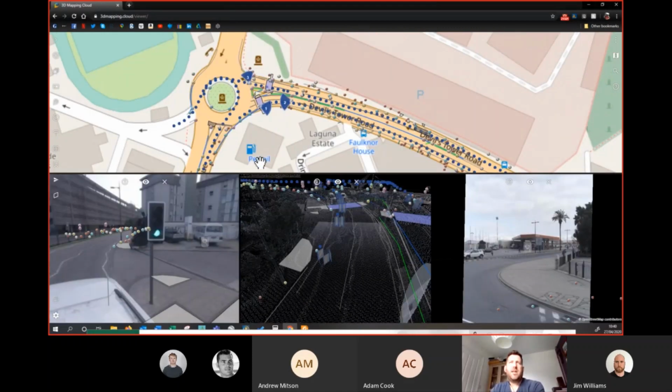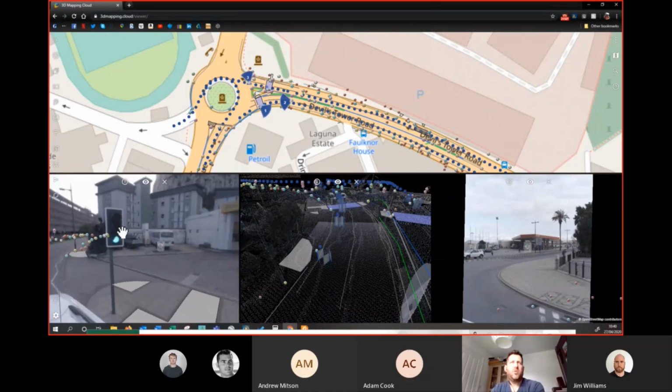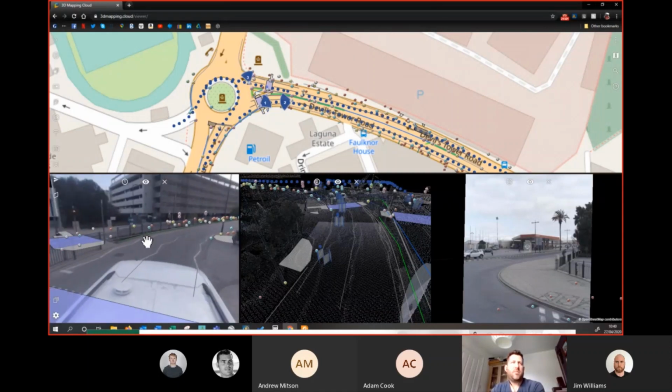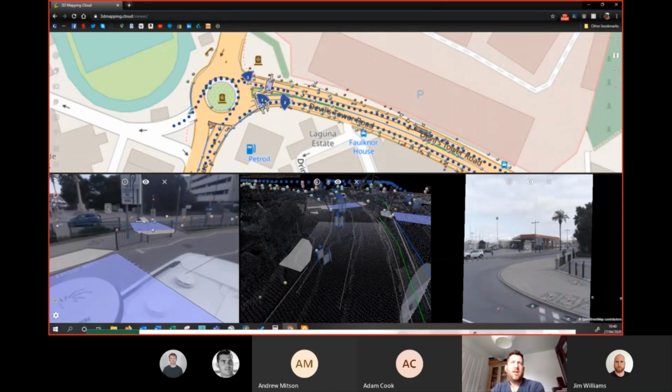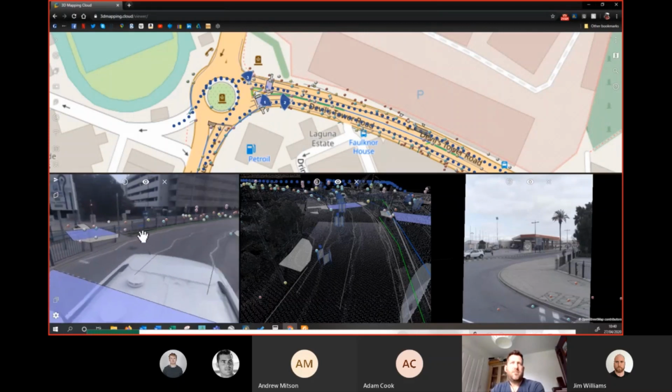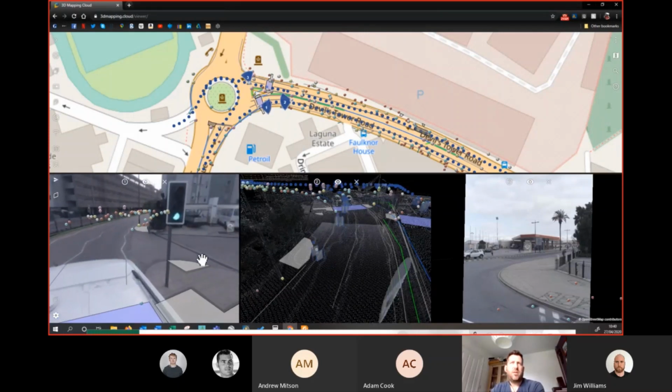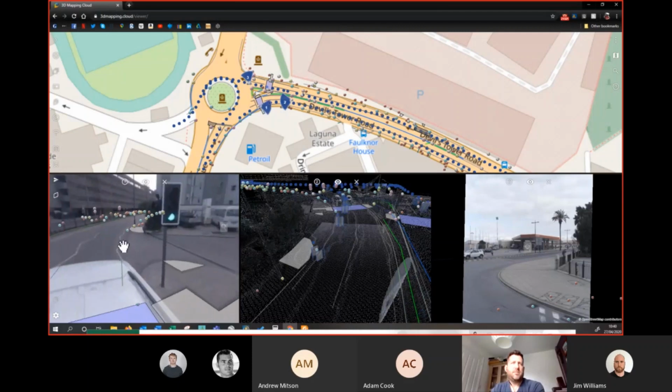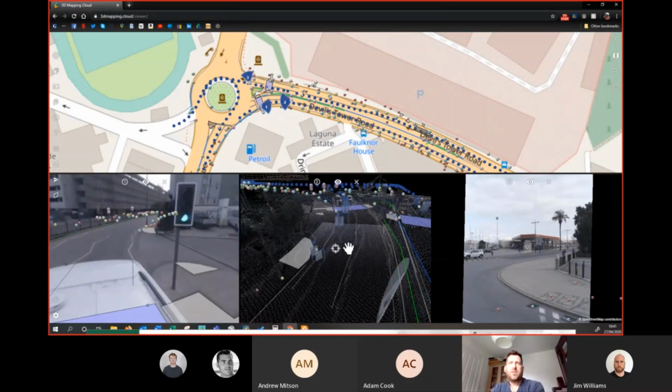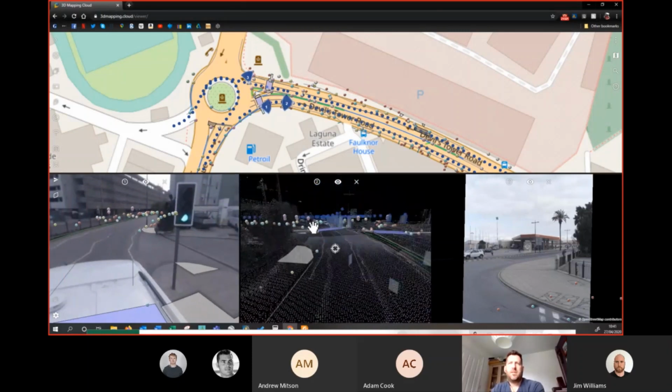And then in the map view itself, we can see what we're viewing in each of the images below. So number 1, we're looking here. If we move the panorama in number 1, we'll be able to see the blue cone moving around as we go. Likewise, number 2. Okay, that's in 3D.